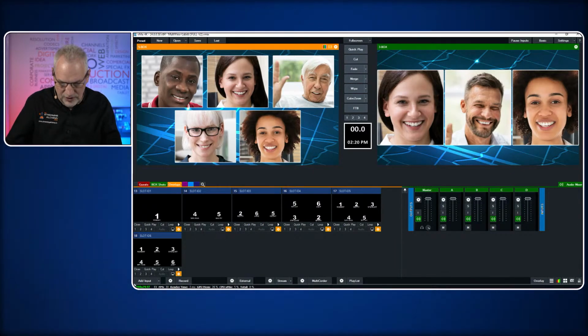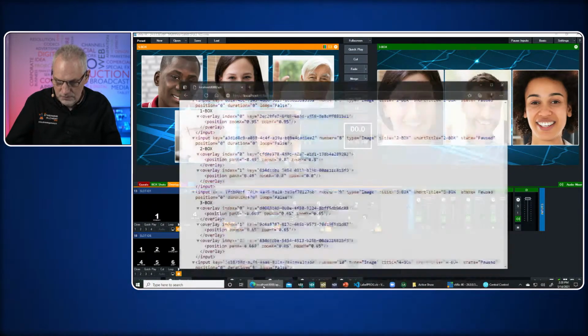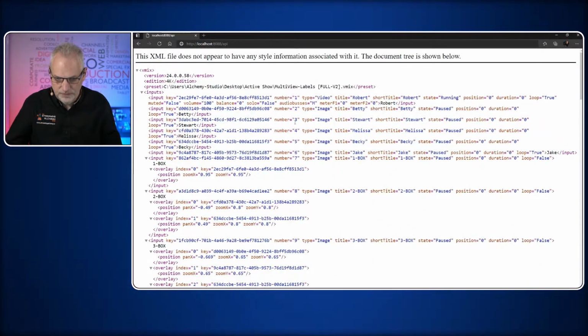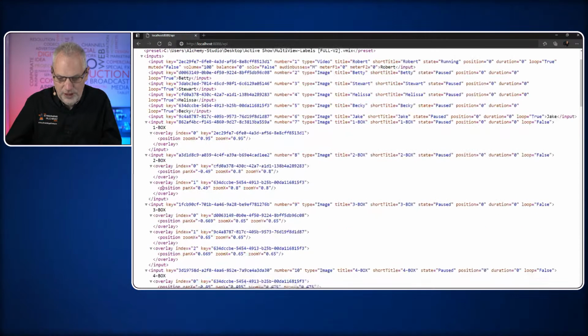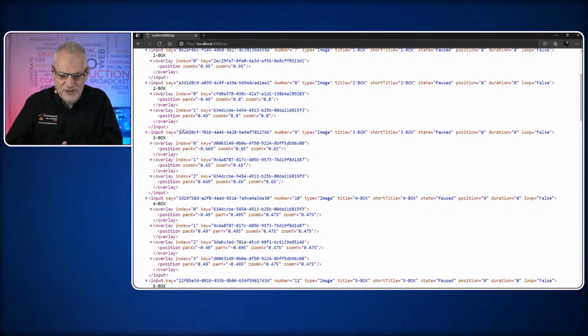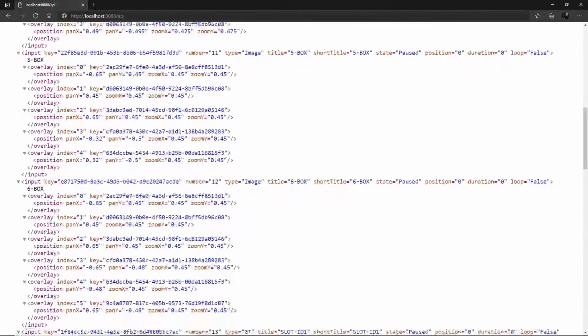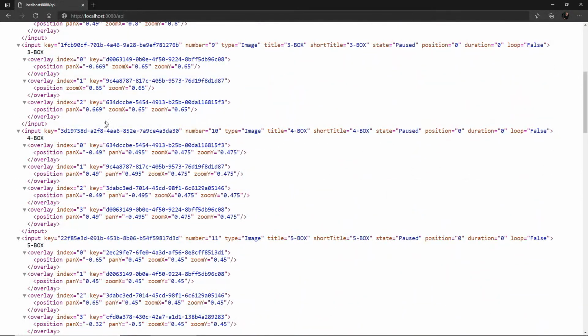If I open up here, one of the things you'll see is if we look at the input for, let's say, the 2-box or the 3-box, in this XML, it actually describes the overlays that we're using for the multi-box. And it's telling us what their pan is and what their zoom is.